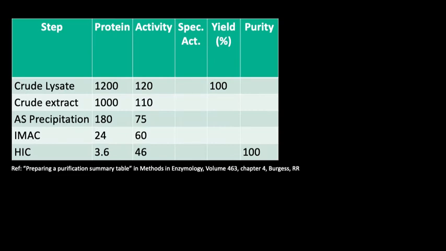Today we're going to be going over how to put together a purification table. So on the left here is a partially completed table. These are useful when you're trying to describe your process and how good or maybe not so good the results are. We have several columns here that I'm going to describe.